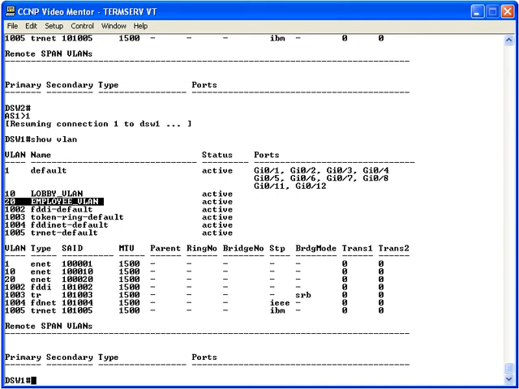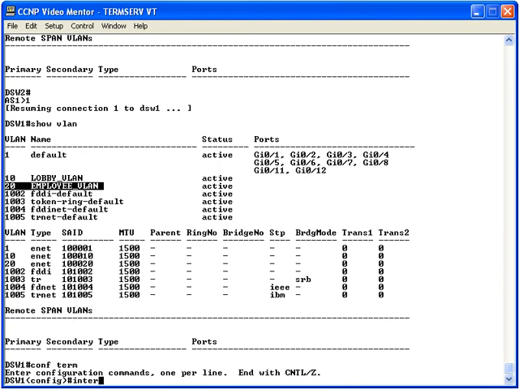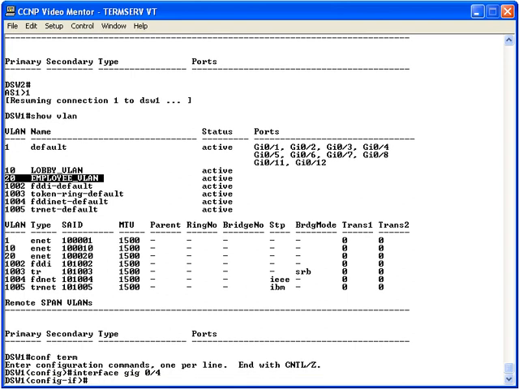And as a final step in this lab, now that both switches know about these VLANs, let's assign some ports to these VLANs. Let's go into interface gigabit 0/4, and let's say that this is a member of VLAN 10. In other words, we may be plugging that lobby PC into interface gigabit 0/4. We can say switchport access vlan 10.